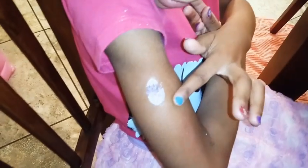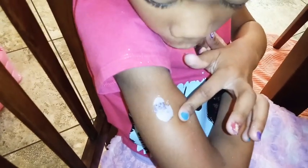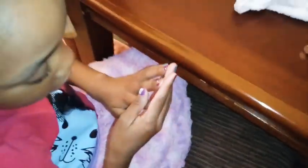Guys, I have this Hatchimal tattoo. Nice. Look at that. Can you guys see that? It's so cute. It's a little Hatchimal. And it's glittery. And it matches her nails because she has a little Hatchimal sticker on her nail, right? Yeah, see, she has a little Hatchimal sticker on her nail. And my turn.